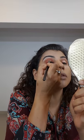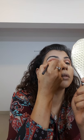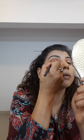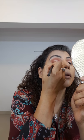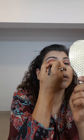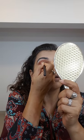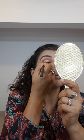I have taken this eye base again, and I've applied it to the center of the lid, where I had avoided putting the other colors. Okay, my paint pot just fell off the ground.